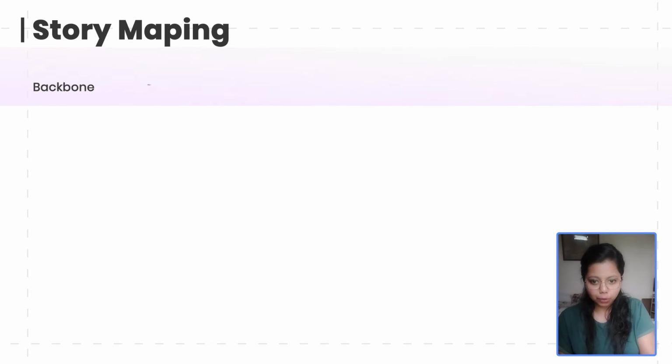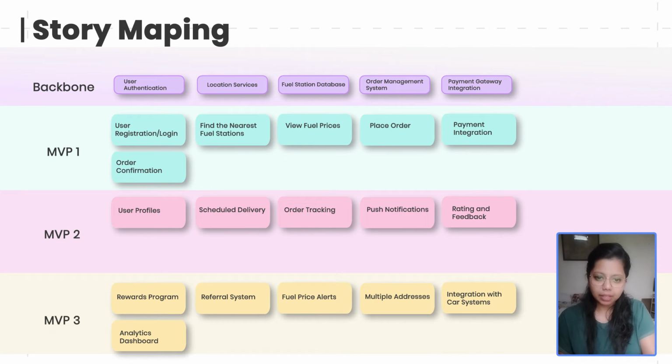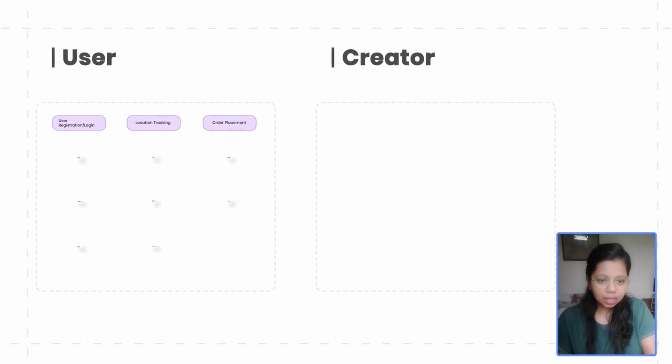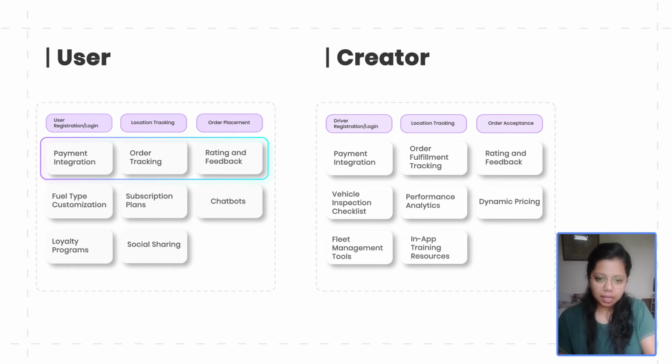This is when a story map comes into play. A well-crafted story map may help identify user requirements and prioritize critical features for speedy development and launch. But wait, there's more. To maximize user engagement and pleasure, create a unique story map for each user type. Think of it as offering each user group a treasure map that guides them to the features that are most essential to them. By doing this, you can figure out each group's different demands and prioritize features accordingly.